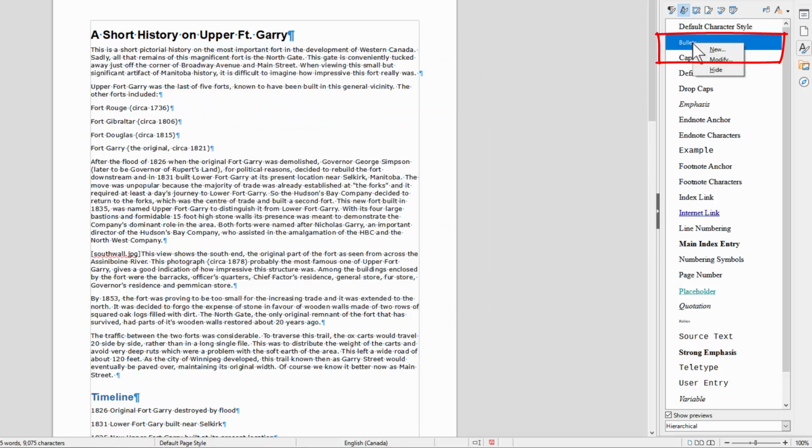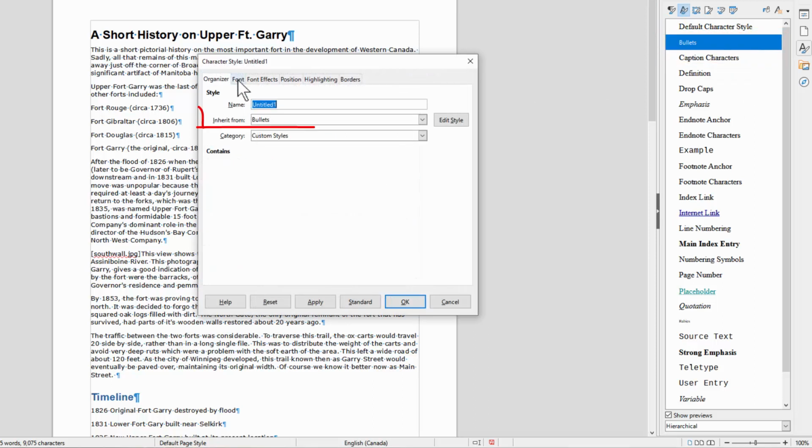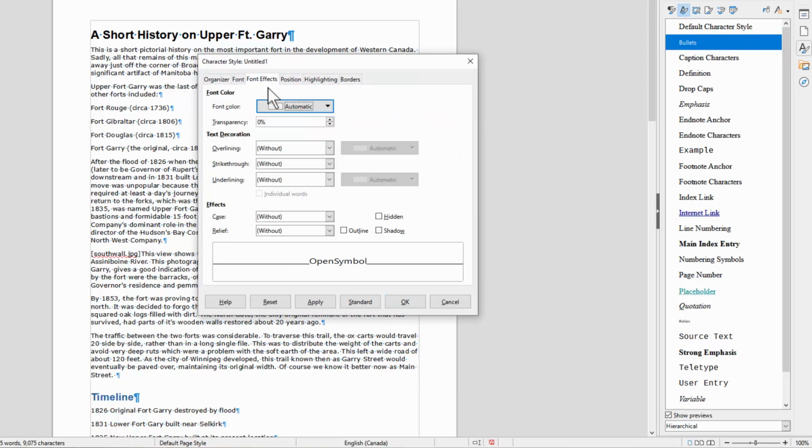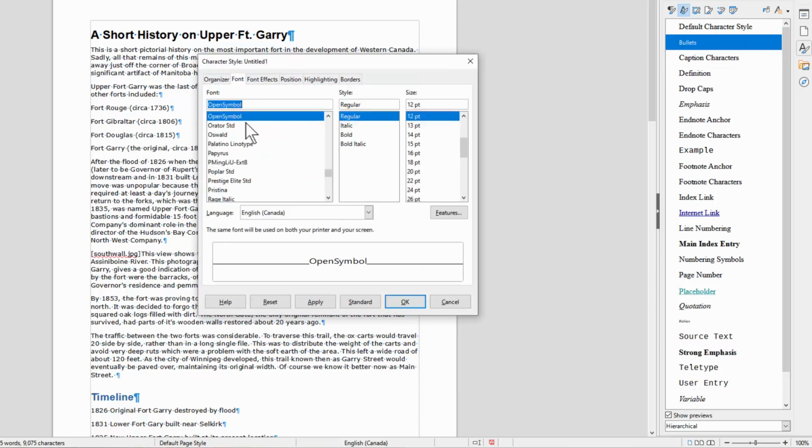So I'm going to right click on the bullet and say new, and the bullet is using the open symbol and no color. Now the open symbol is just a character set of all kinds of symbols you can use for your bullets. Technically, for our purposes it doesn't matter which font you use, because when we actually create the bullet list style, we're going to choose our own bullet, and if we choose a bullet from, let's say, Webdings or Wingdings, that font will override this font. So all that will be taken from this is the style, whatever you chose here, the font, and the color. So again, it doesn't matter which font you choose for just a bullet character.